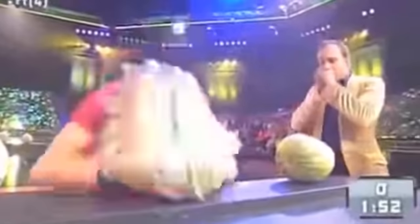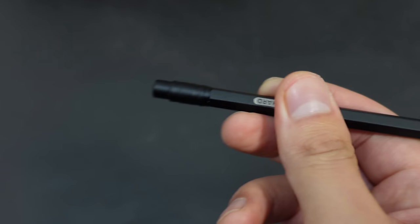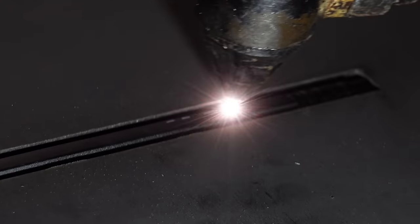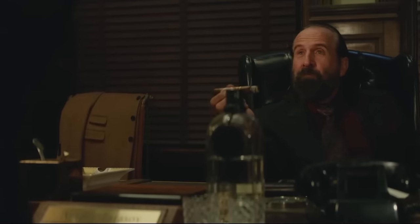Functionality-wise, Keanu Reeves needs to be able to perform quarter-second lobotomies as well as write checks to charities on the same day. Well, if you take a closer look at the eraser end, what looks like an eraser actually unscrews to expose a waterproof D1 pen tip. Lastly, if you look closely, you may be wondering what the letters FP stand for. As the movie quote goes: 'You once killed three men in a bar — with a pencil. I know, I've heard the story, sir. With a f***ing pencil!'